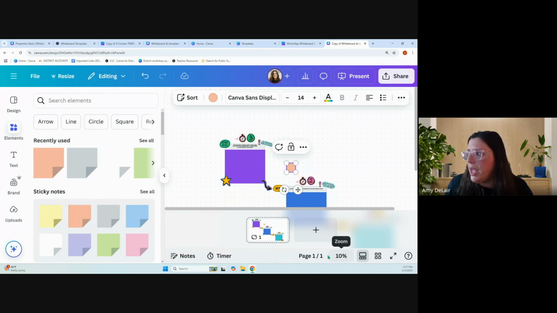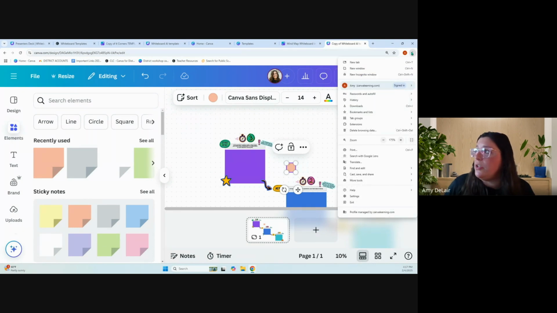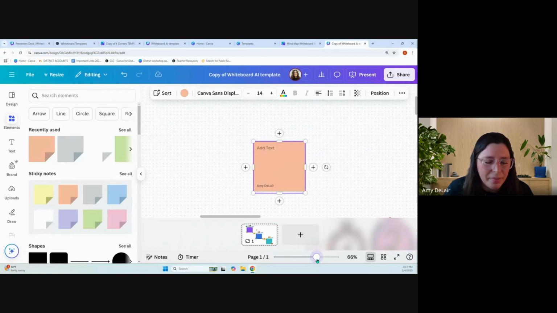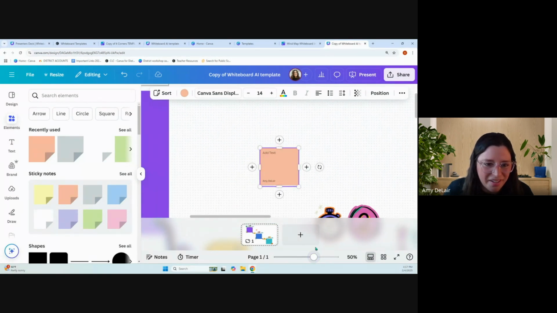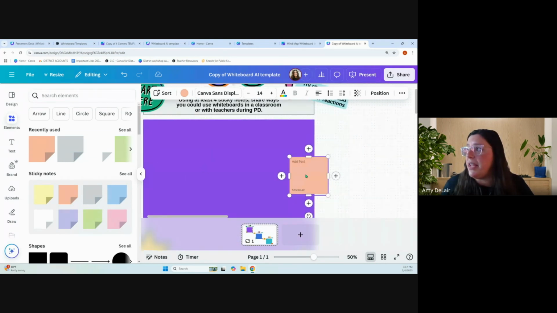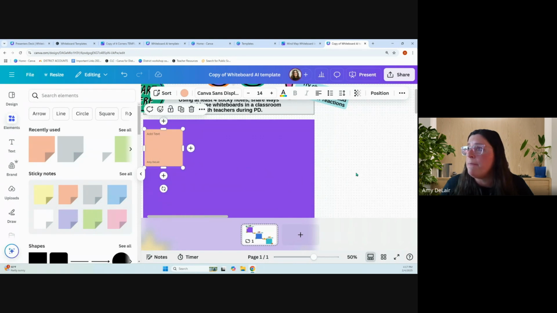As you can see, sometimes your zoom toggle bar disappears. It's because of the ratio of my screen. I'm so zoomed in, so that has to do with your web browser settings. If I change how zoomed in I am on my web browser, I get my zoom toggle bar back. Some of this is just playing around and clicking buttons, seeing what happens. So I've got this sticky note here. I'm just clicking on it to highlight it and bringing it over.